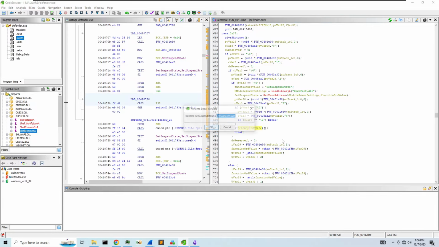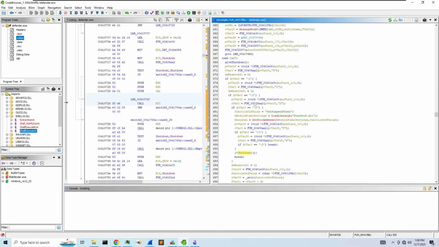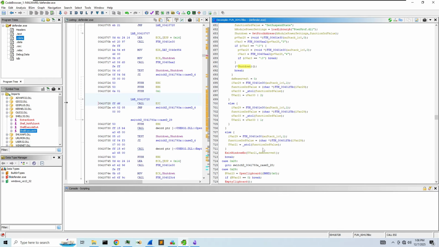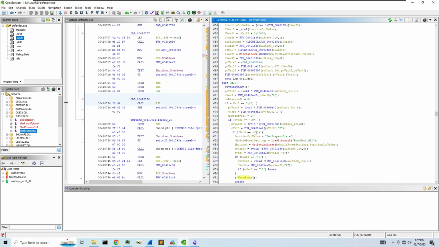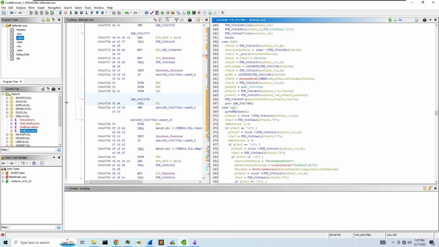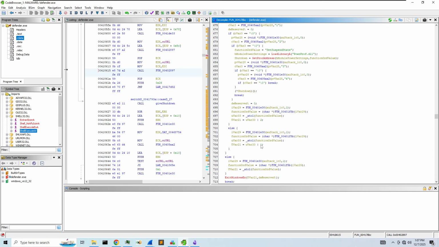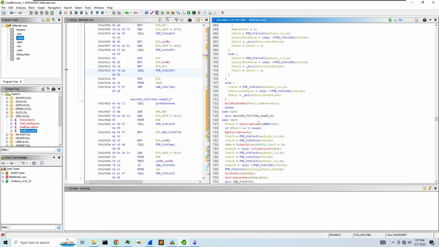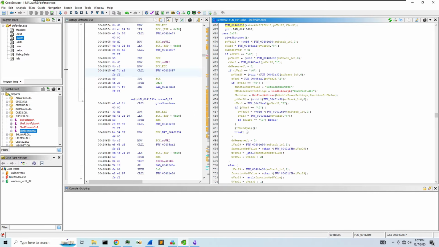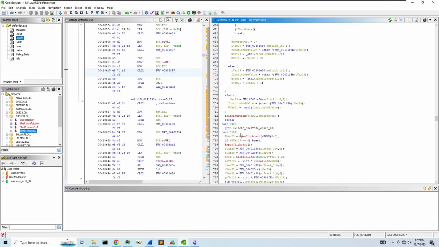Actually, I'm just going to rename this to shutdown. That's pretty much what this is. So if our computer randomly just shuts offline, I guess we know what happened. One of the paths here is in case shutdown happens for whatever reason. I don't know what any of this stuff does.